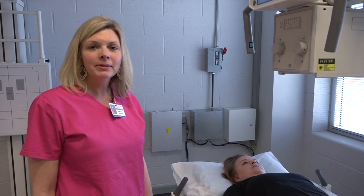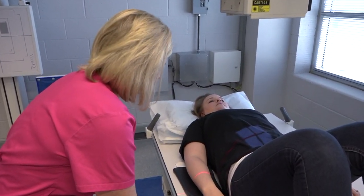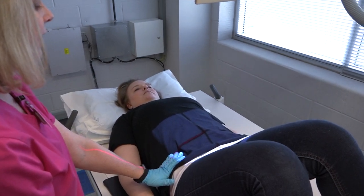Okay, our next exam is the L spine. We'll go through the AP, both obliques, the AP axial spot, the lateral, and the lateral spot. So our centering is at the iliac crest. You want to make sure that the patient bends her knees to reduce the curvature of the spine.